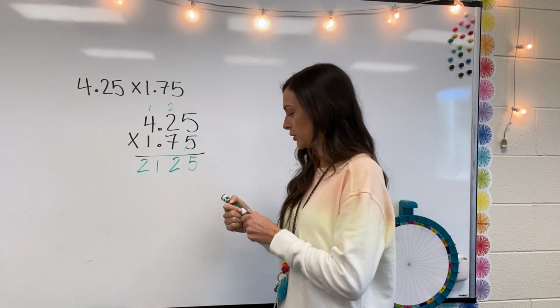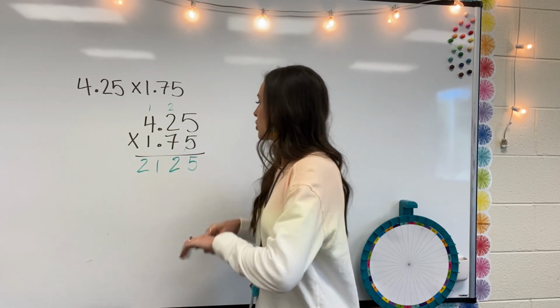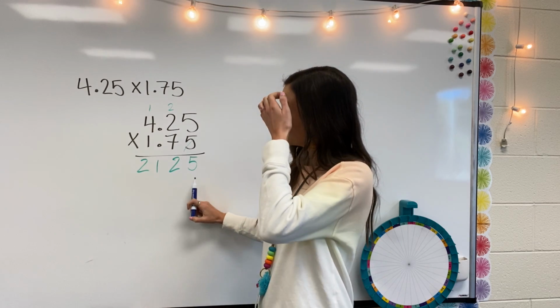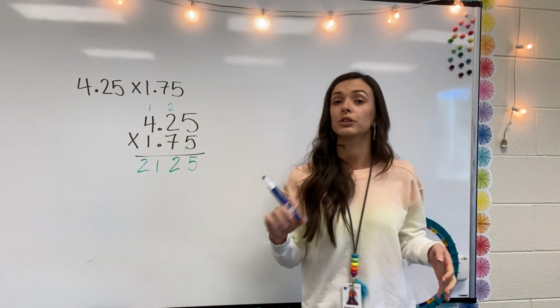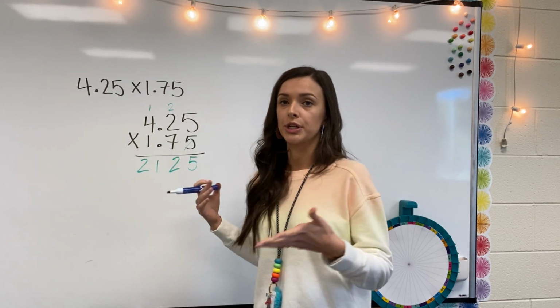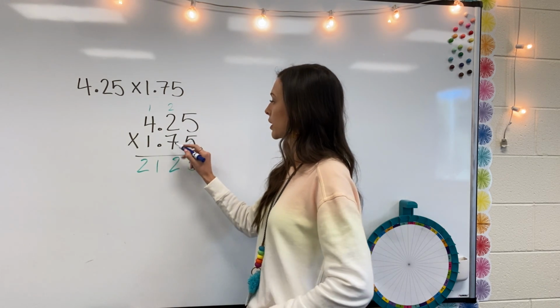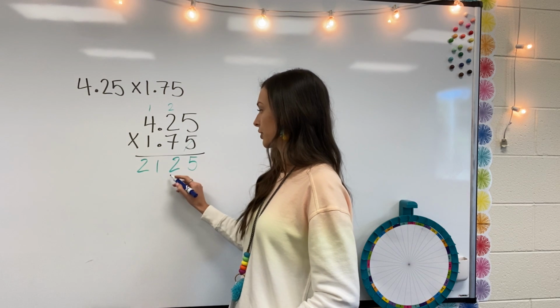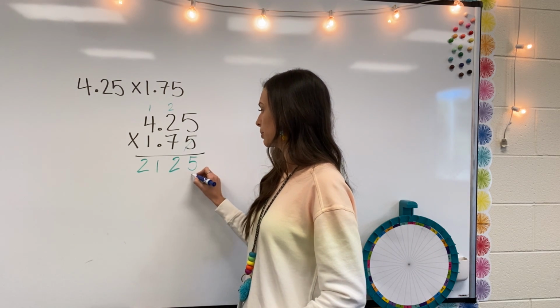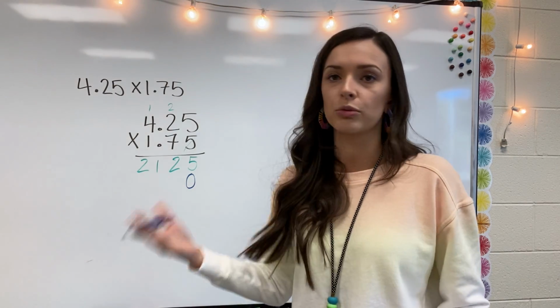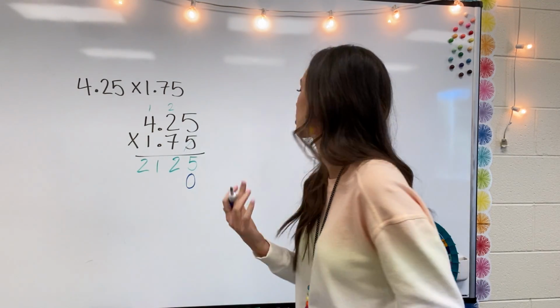Moving on next to the tens. So remember that when you're moving place values on the bottom, you need to adjust and shift your place value underneath where you're recording your products. So in this instance, I'm working in the tens place, so I can either start over here or I can do a placeholder. I'm a placeholder kind of gal. I'll forget about it if I don't write it, so I like to put my zeros.